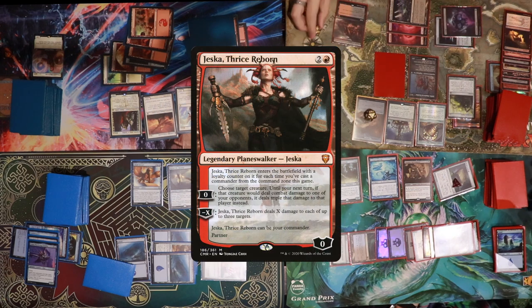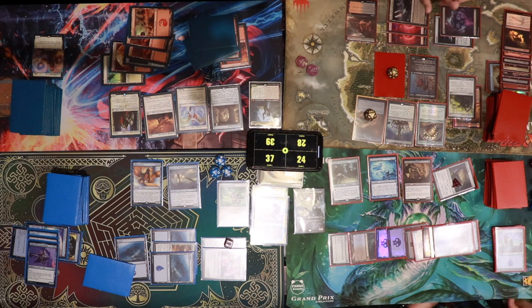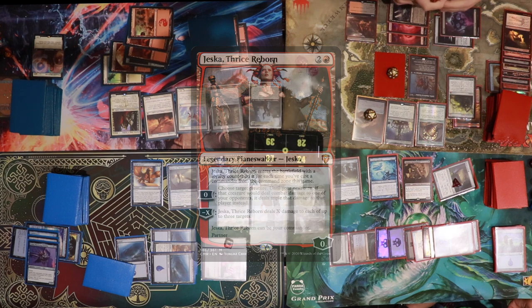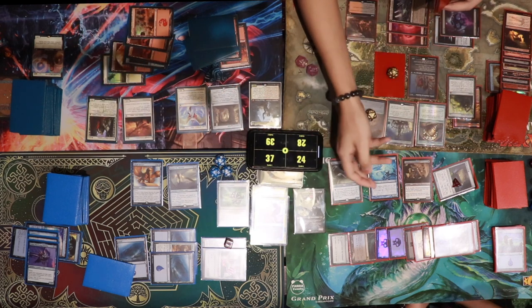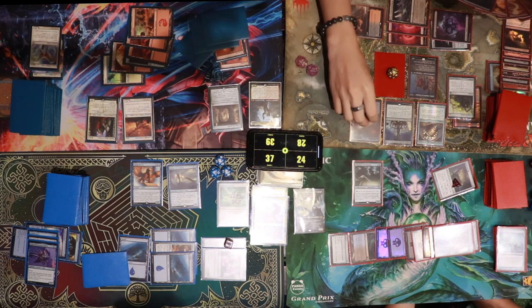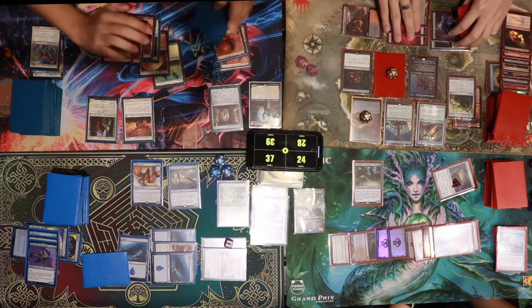He also casts Jeska, Thrice Reborn. He then goes ahead to trigger the -1 ability on Jeska, targeting 3 separate creatures with 1 damage. Because of Falthis, that 1 damage has deathtouch and all our creatures die. He then casts Phyrexian Arena and passes the turn.